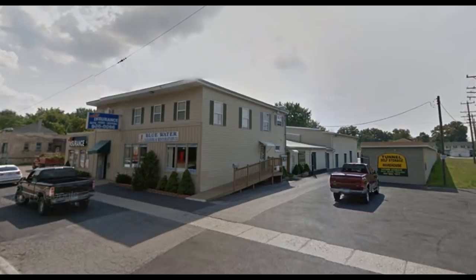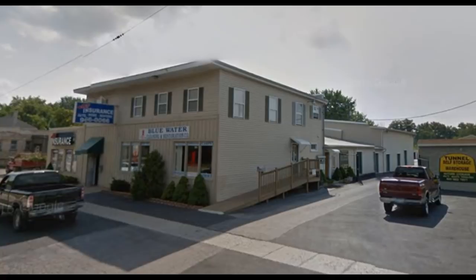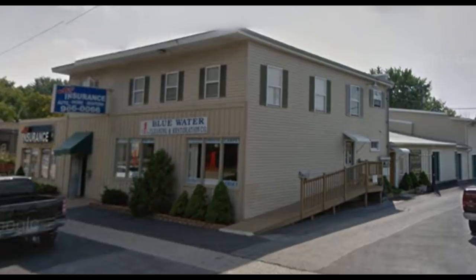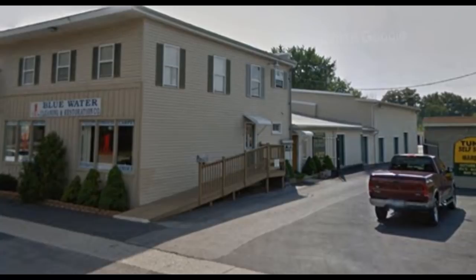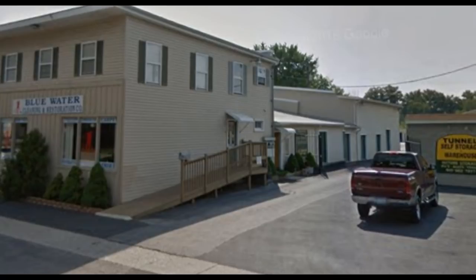Street. And this would be in the 2300 block near the tracks. Right here, we have a building that today looks like this. But at one time, this was the Tunnel Lumber Company. I remember as a boy going to the Tunnel Lumber Company to get lumber there with my dad. They had lumber inside the building, but the main lumber yard was in the rear. And this driveway that you see going along the side of the present building, this used to be the entrance to the actual lumber yard.